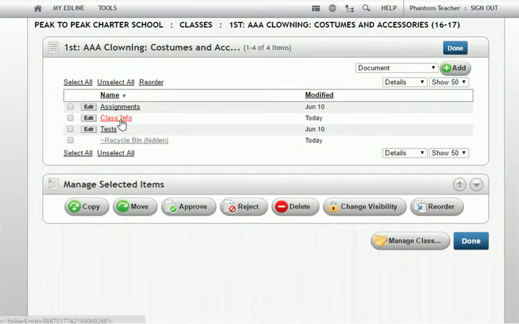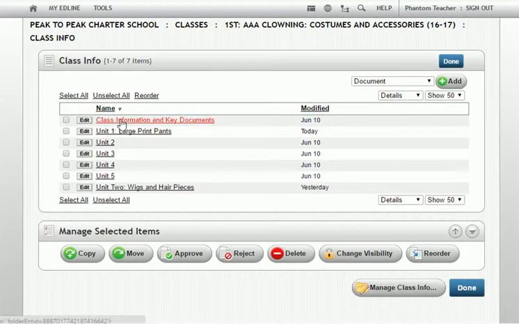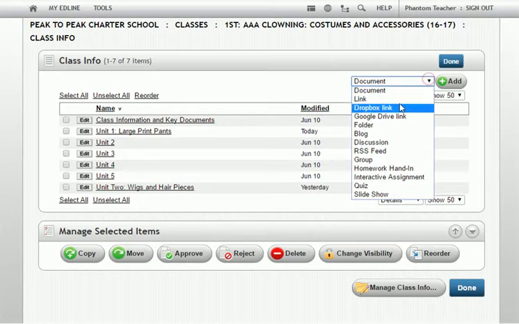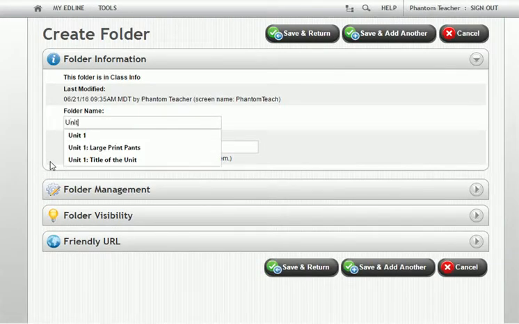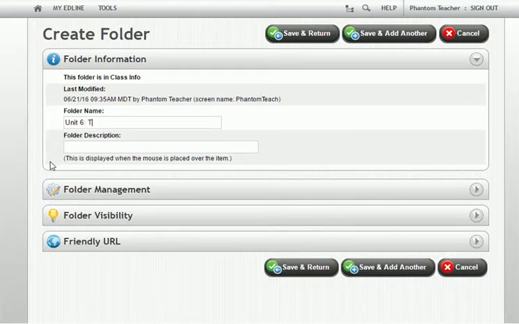into my class info folder. I'm going to make a folder for the Unit 6 since that's not on here. So this is an illustration of what when you get to the end of Unit 5 and you need to add Unit 6 or however you want to manage your page. Let's add a folder. Unit 6. And we'll just give it a title now. I can always add multiple folders if I wanted to, but for now, I'm just going to add the one.